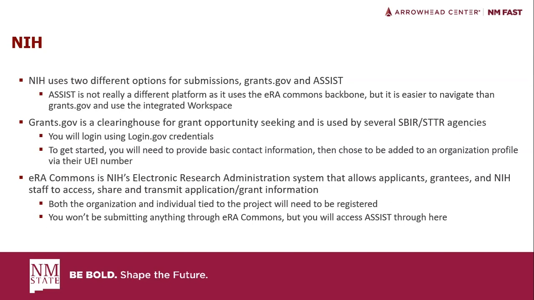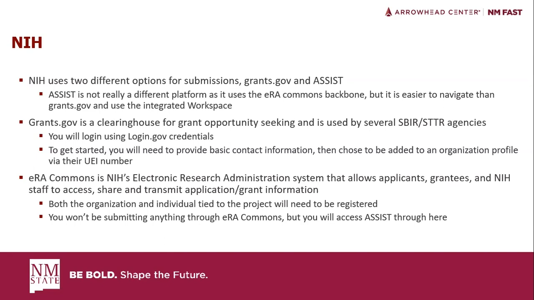NIH uses two different options for submissions, grants.gov and Assist. Assist is not really a different platform. It uses the eRA backbone, but it is easier to navigate than grants.gov and has an integrated workspace. In grants.gov, you will log in using your login.gov credentials. To get started, you will provide some basic contact information. You will have to add your organizational profile via their UEI number, and then you can create a workspace to work in there.